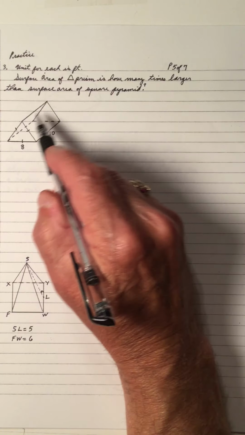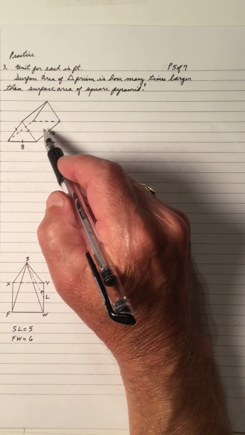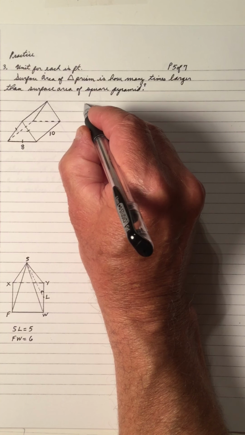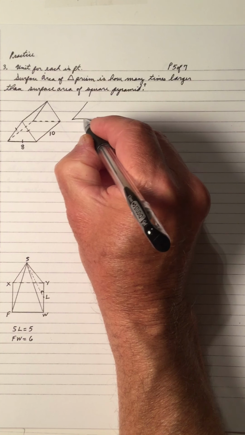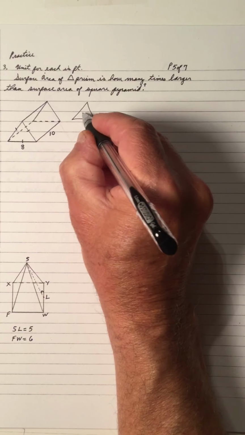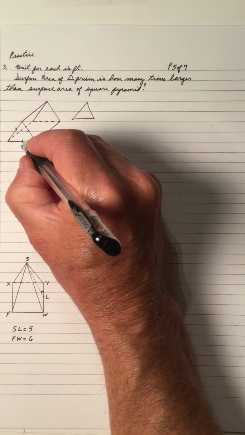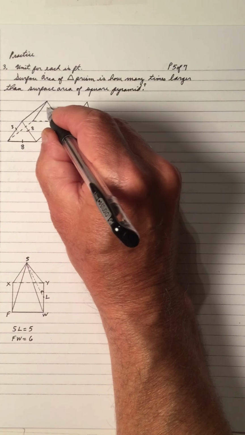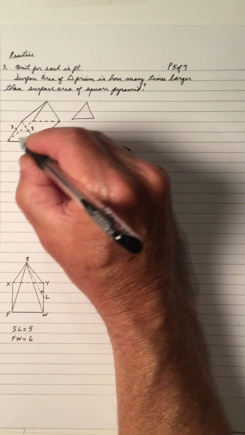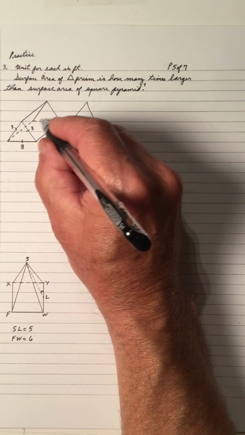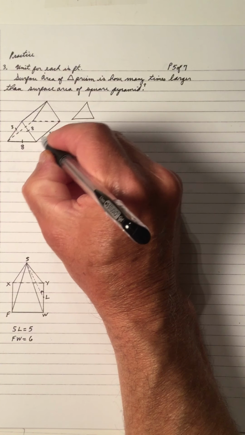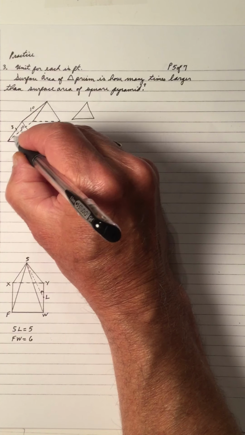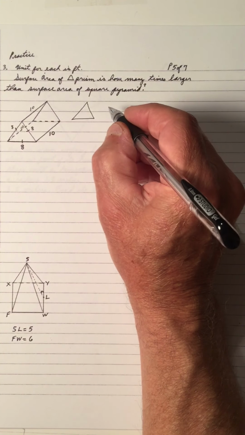pyramid? Well, let's work out the surface area of the triangular prism. And when we do, we have a triangle as the front of this. And notice that's an 8, that's 8, that's 8. They're all marked. And notice this triangle is the same. Both ends of the triangular prism are the same. And this edge right here is 10, and that's a 10 right there. So these edges are 10.